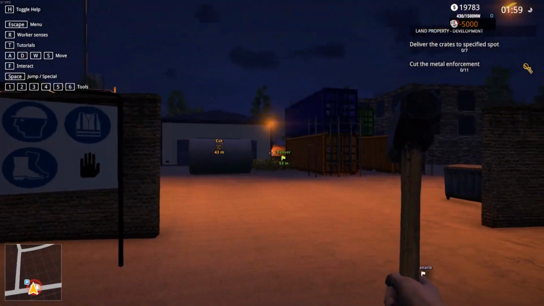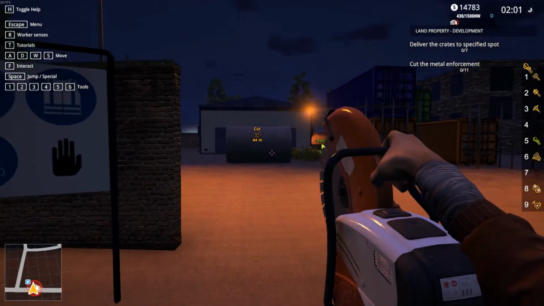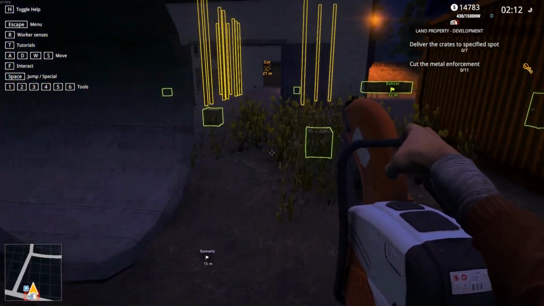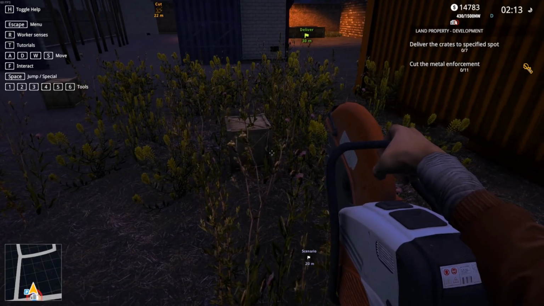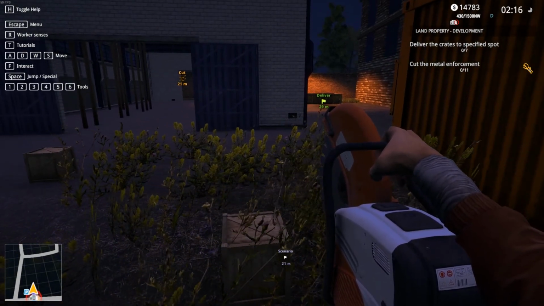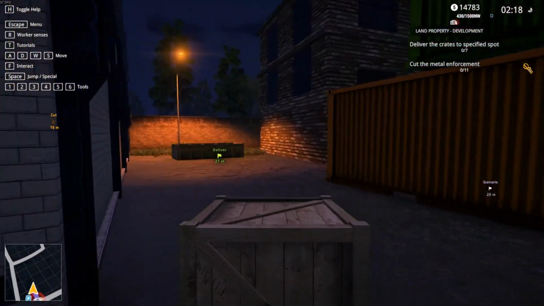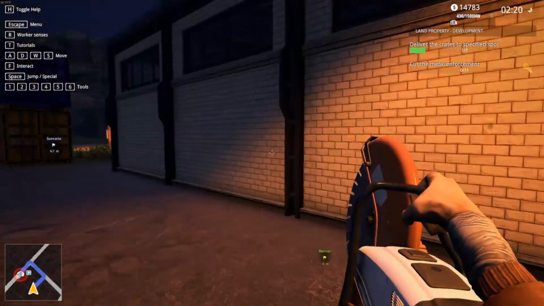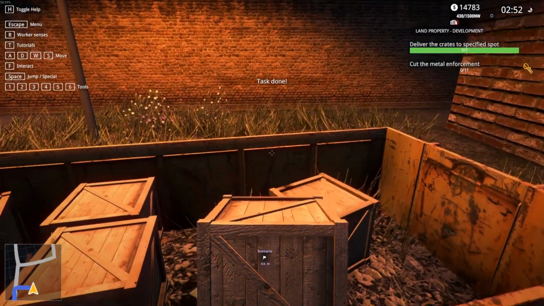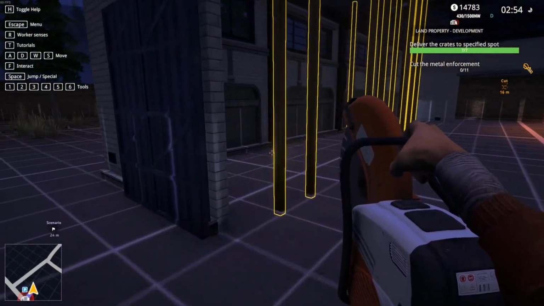Land property development. Alright, so that's number 5. Okay, so we're cutting, picking up the crates, and we're supposed to deliver them to? Okay. Alright, so that's just a little cleanup detail. Alright, we've got our last box thrown in the dumpster. Now let's go cut this metal down.